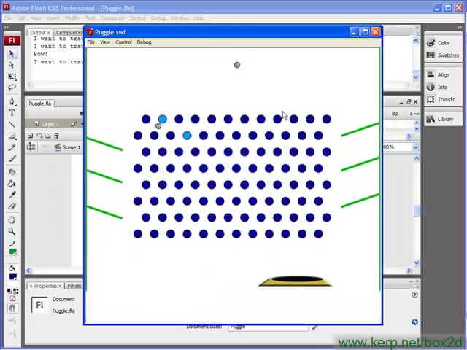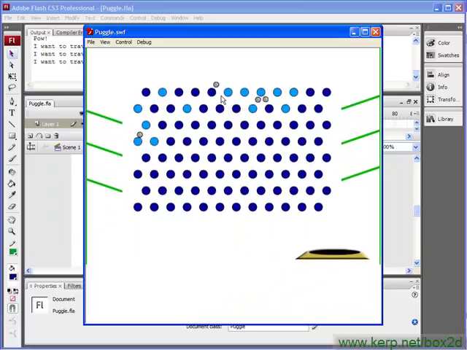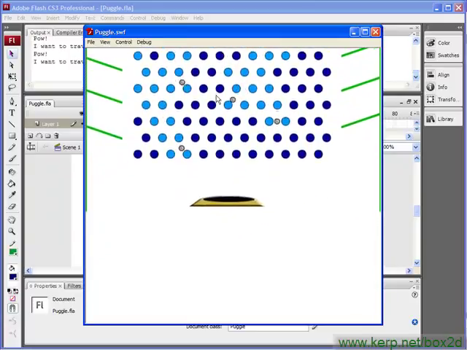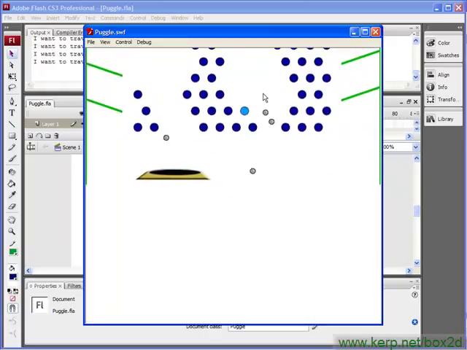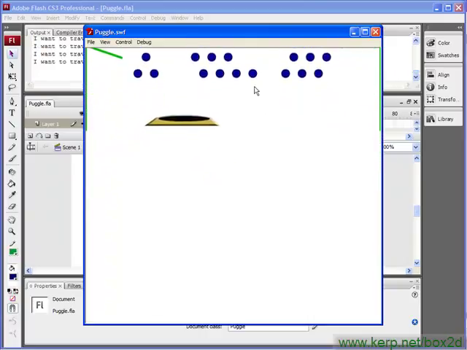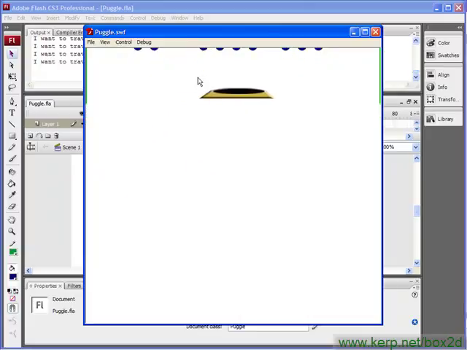Hey, look at that. Our world is gradually moving up, but it is still behaving completely normally. You'll notice that everything is still behaving the way it should be, because as far as the underlying Box2D world goes, none of this stuff is really moving any differently.